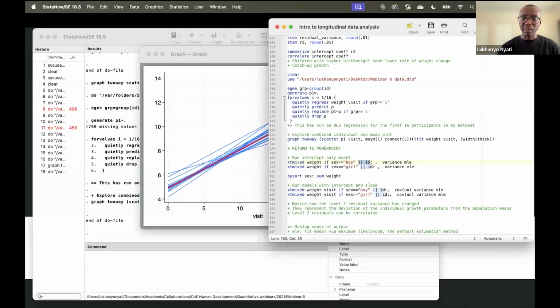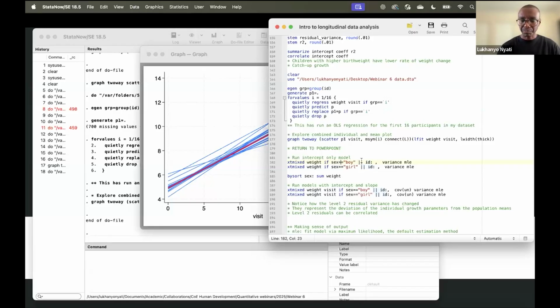Remember, your random effects are the effects that allow individuals to vary from the mean. So here I've specified that these estimates must vary by ID. So each child must have their own pattern.